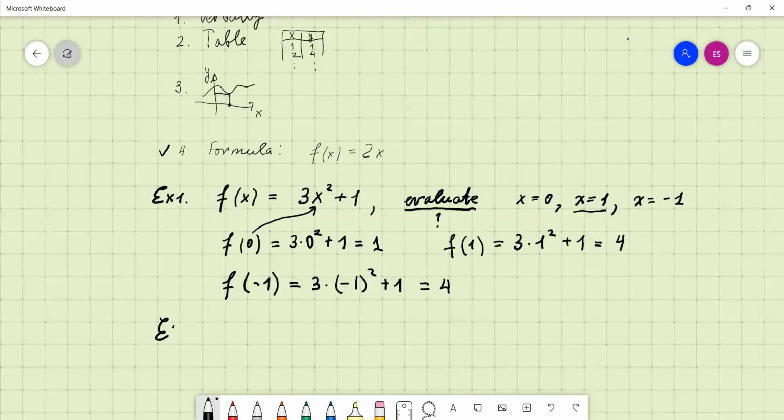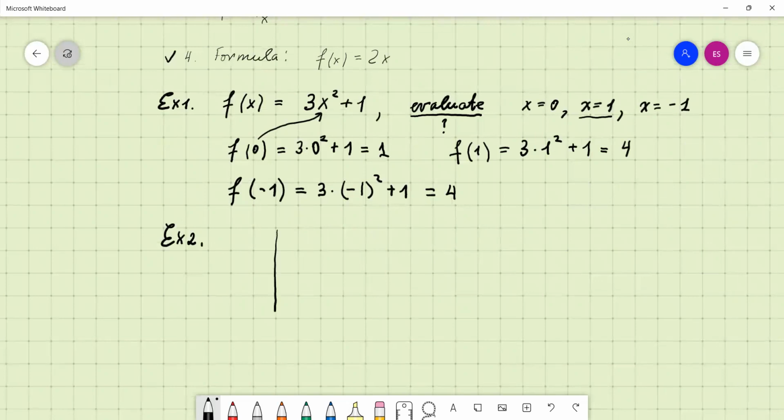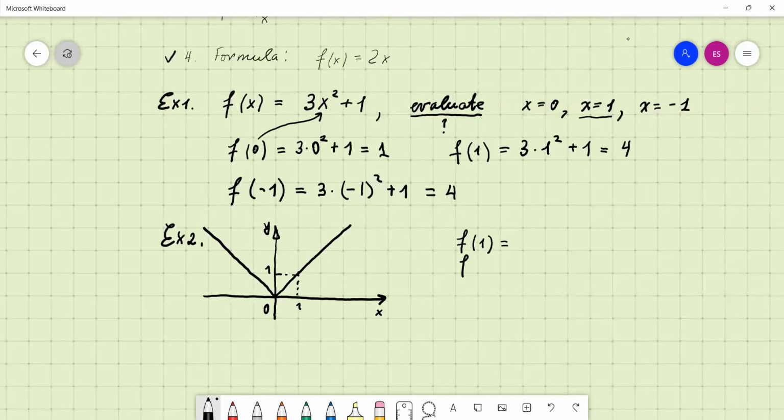The next example is going to use a graphical way of setting a function. Let me draw a function, and we are going to do evaluation using the graph. My function is going to be a straight line in the first quadrant and a straight line in the second quadrant, which are bisectors. That's my function. And that's going to be my 1 unit here and 1 unit here and 0 here. And somebody is asking me, can you evaluate the function f of 1 and f of 2? And also f of -1. What are going to be the values?